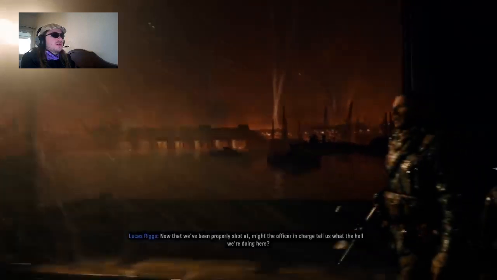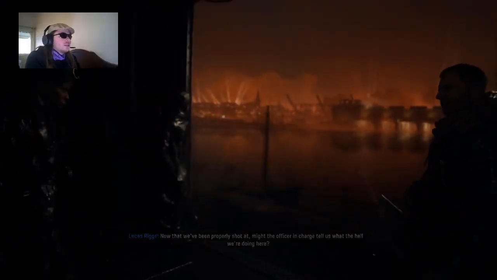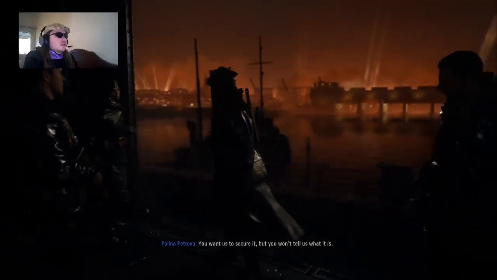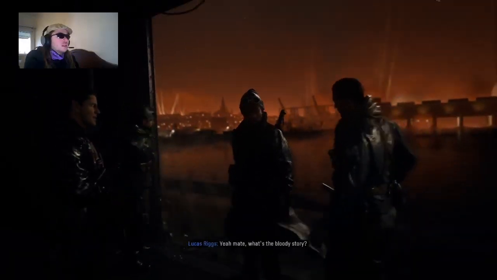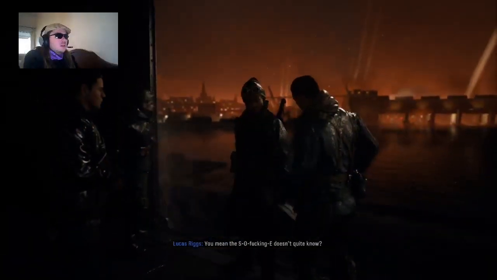Now that we've been properly shot at, might the officer in charge tell us what the hell we're doing here? That submarine base is our final stop. Once we're in, we move to secure the objective. He wants us to secure it, but he won't tell us what it is. Kingsley's been dancing around that since the get-go. This ain't just another Easter egg hunt, is it? Yeah, mate, what's the bloody story? We don't quite know. You mean the SOE doesn't quite know?